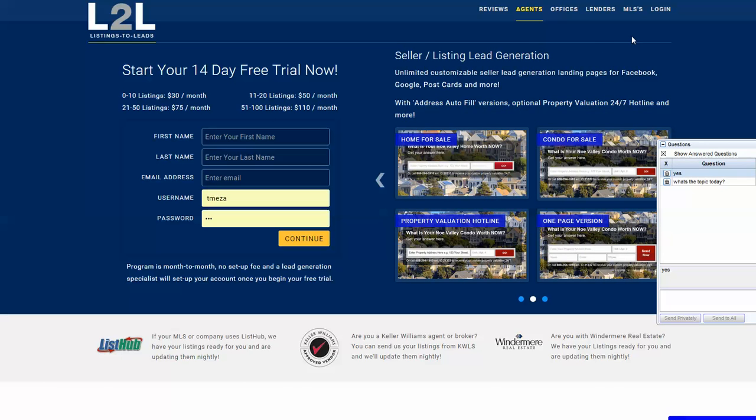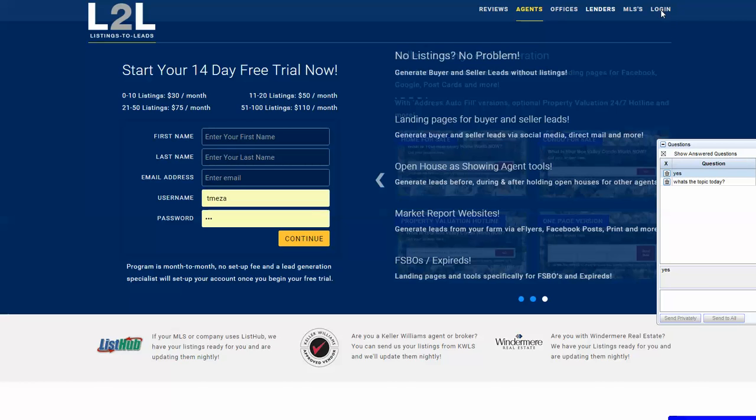When we look at our core system, there are a lot of tools to market listings, and a lot of tools to get listings. We're going to go pretty quickly over them, in four sections. I want you to understand that. I'm going to log in now.